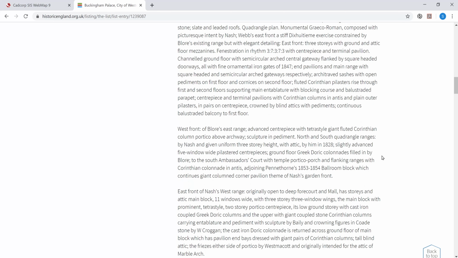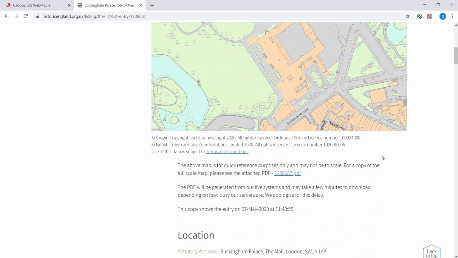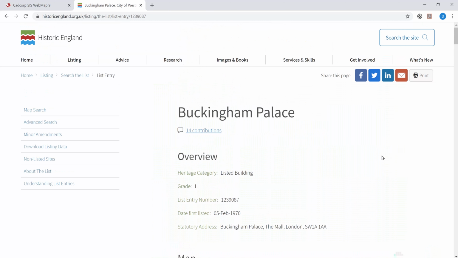Historic England have recently added hyperlinks to these records in the GIS data, but I'm still going to show you how it's done because it's a nice data set to show the concept. You can then use this method and apply this to other data sets that you might work with.